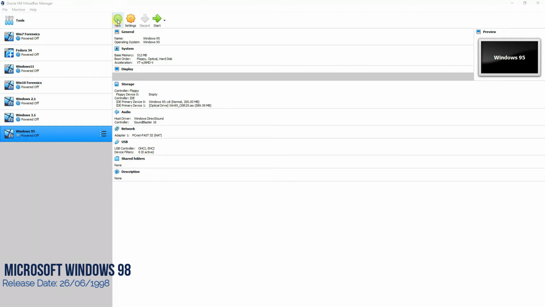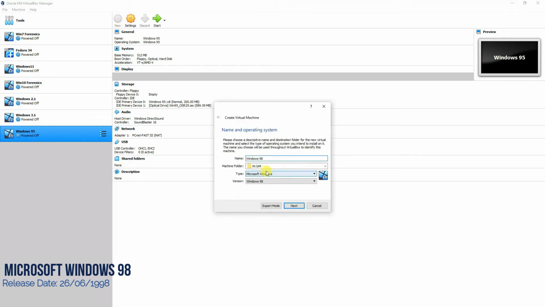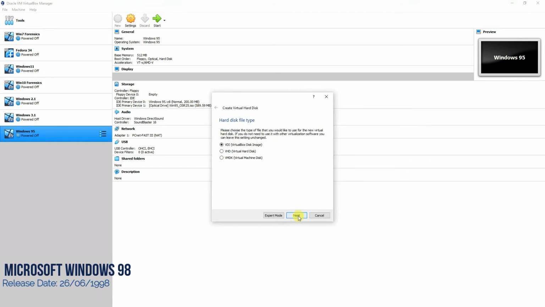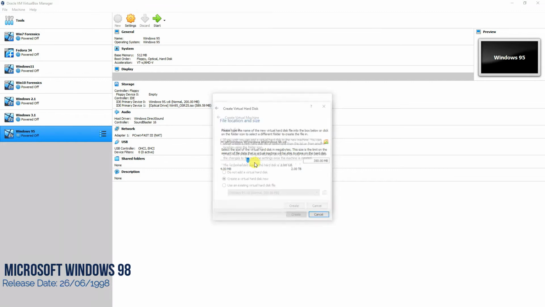As we always do, we'll create a new virtual machine. We'll name it Windows 98 and we'll put it in a folder. It would automatically select Windows 98 from here. Press next. We'll give round about 512 MB of RAM to this virtual machine. Same settings here. No need to change anything here. Dynamically allocated, and we'll be a bit generous today since we'll be giving round about 350 MB of hard disk space to this virtual machine.